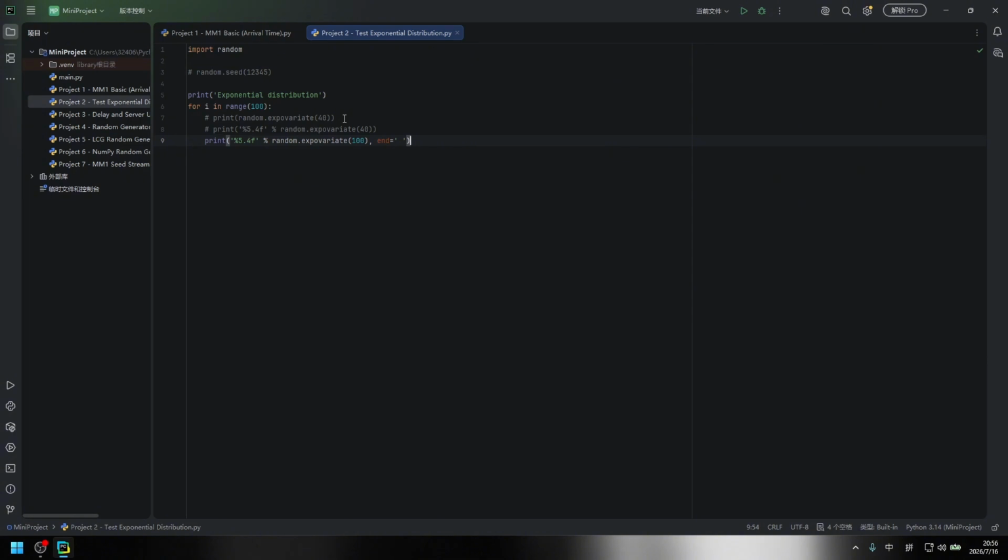This line is commented out. If enabled, it prints exponential random numbers using a rate of 40. This line also uses a rate of 40, but it formats the output to 4 decimal places for better readability.